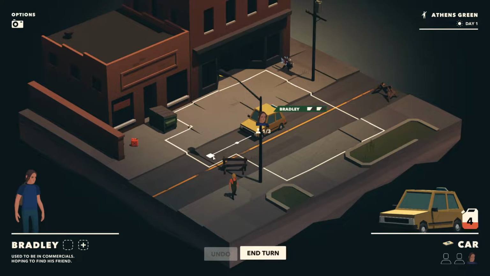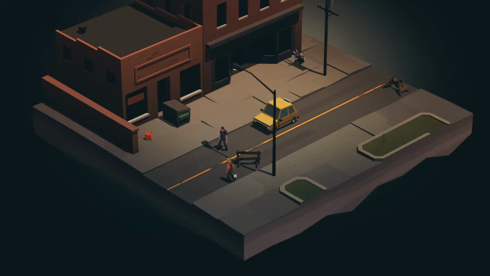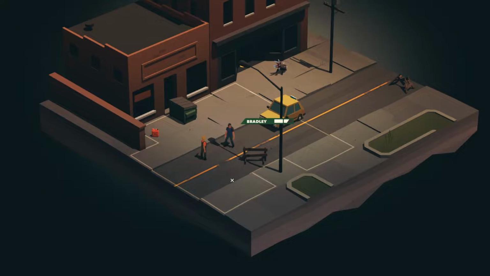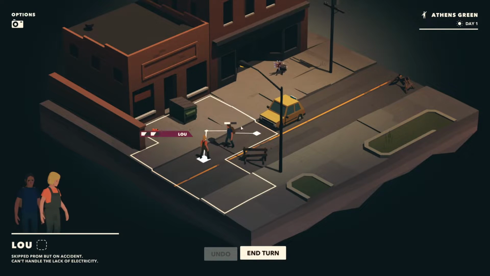So let's come down here and grab this new person. That seems pretty excited. Headed west? Yes. Hi. So we're going to invite this stranger to join. And who do we got? We got Lou. Skipped prom, but on accident. I can relate to that. And can't handle the lack of electricity. Can also relate to that. So now we've got two people.